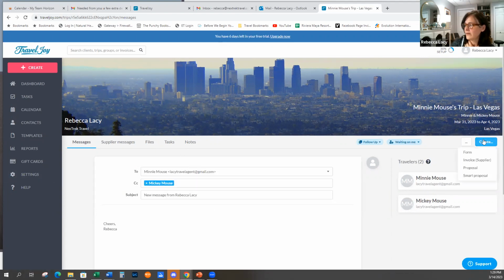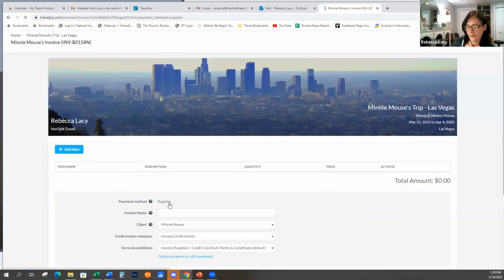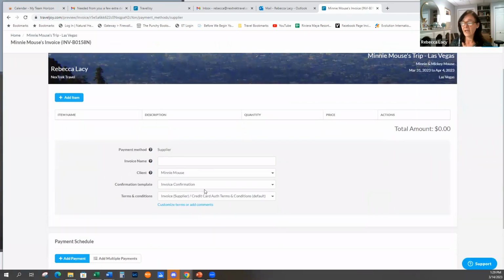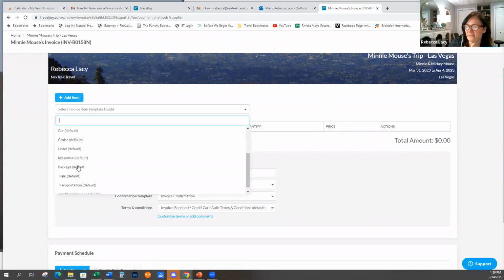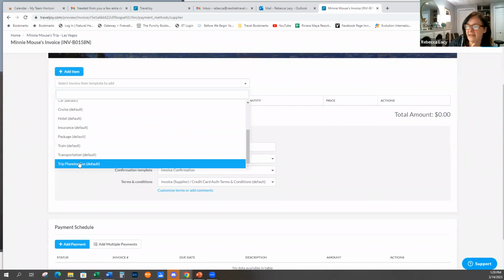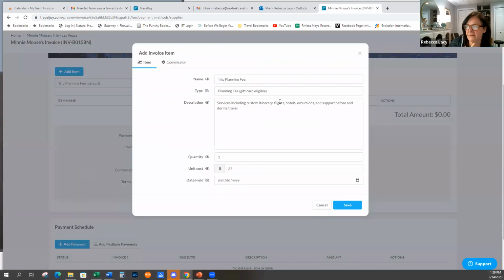All right, so what I want to do here is I'm going to create a supplier invoice. Okay. And the supplier is going to be Square. So at the top, I'm going to add trip planning fee is in here. And you can put whatever you want as the description.